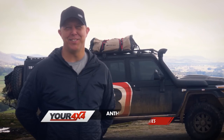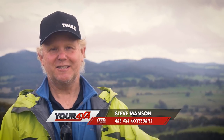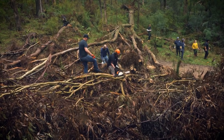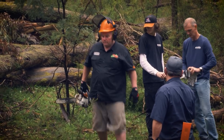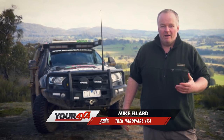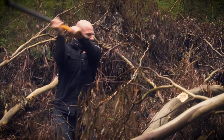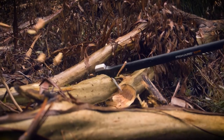When you see from a distance, it's all right, geez, we'll get rid of that in 15 minutes, but this was a big tree, and quite a lot of the canopy itself was actually right in the middle of the road. We could have turned around, drove away and not cleared it. The whole idea for us was to clear it. Anyone else that's coming out can enjoy the track. It also helps out locals.